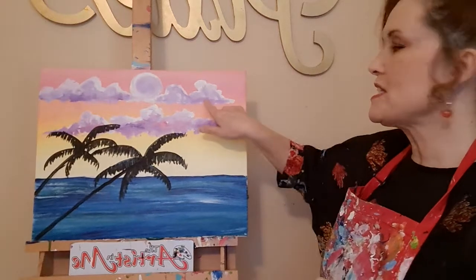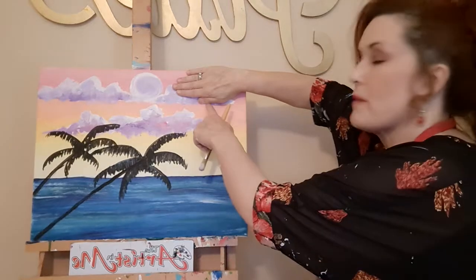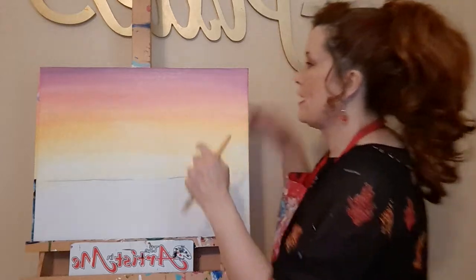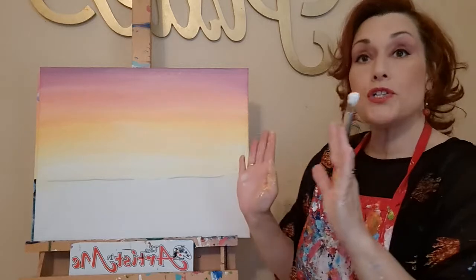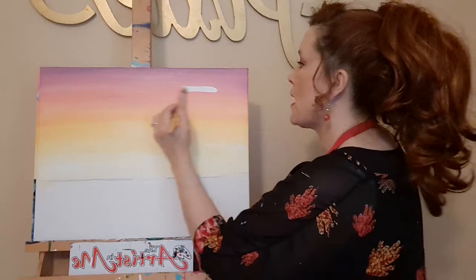So you ready? So where does it go at? Let's look at this one. Let's do this itty bitty baby one. And she's like a hand from the top, like where my thumb is. Okay, right there. So I stab my white, stab! Remember, you get close to your painting, you get comfortable, right? And I'm just gonna go and swipe, okay.